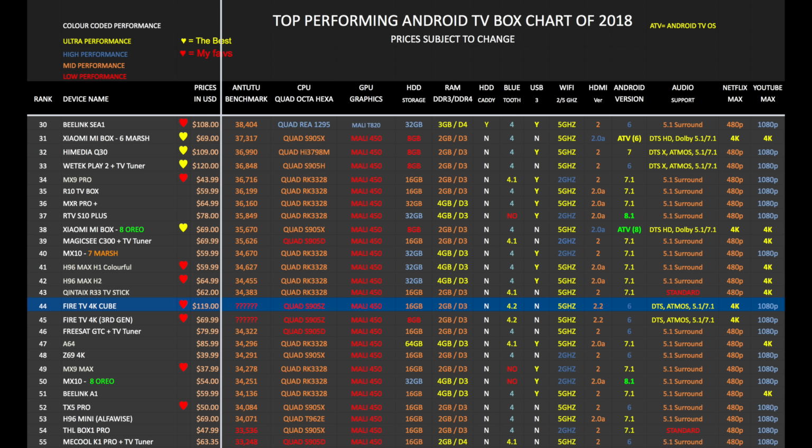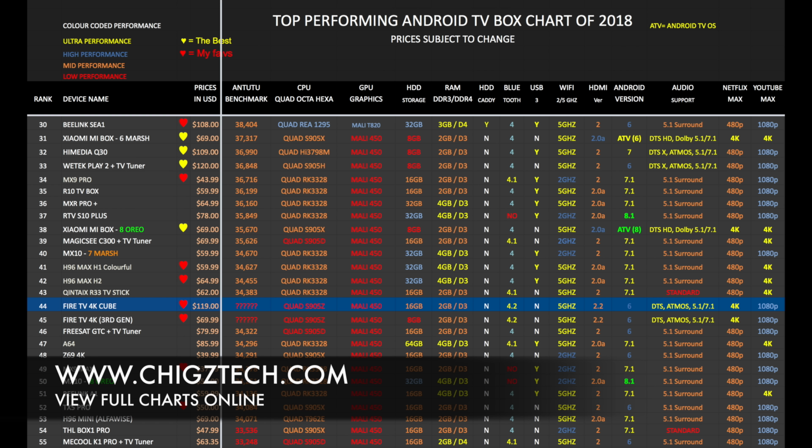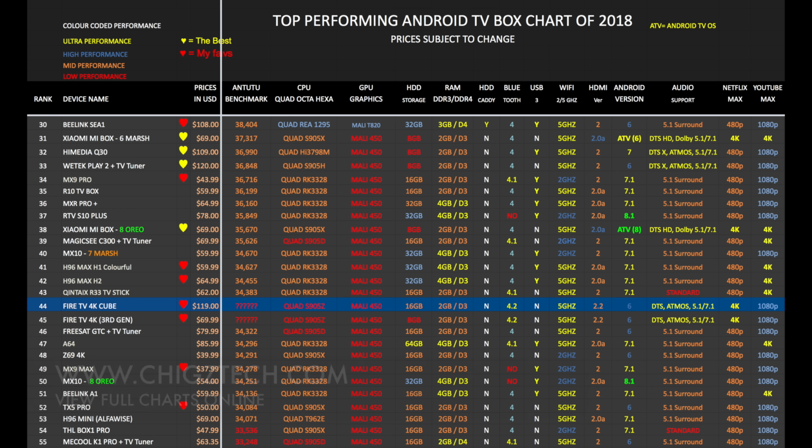So here is my top performing Android TV box chart for 2018, showing you all the latest TV boxes and seeing how they compare with each other. So based on the specs and performance, the new Amazon Fire TV Cube achieves position 44 on this chart. And as it does have double the storage and extra features, it does deserve to be one place above the original Amazon Fire TV 4K. You can view the full version of all my charts online at chigstech.com and read them at your leisure.